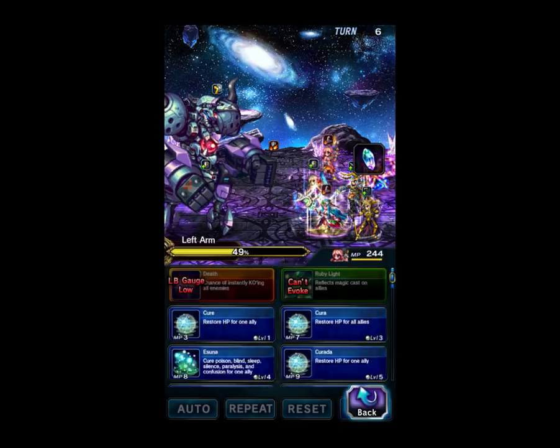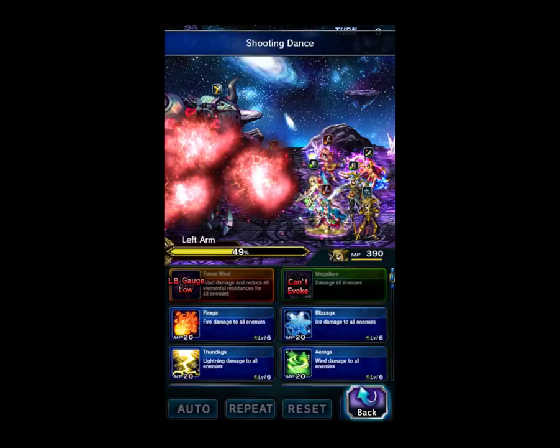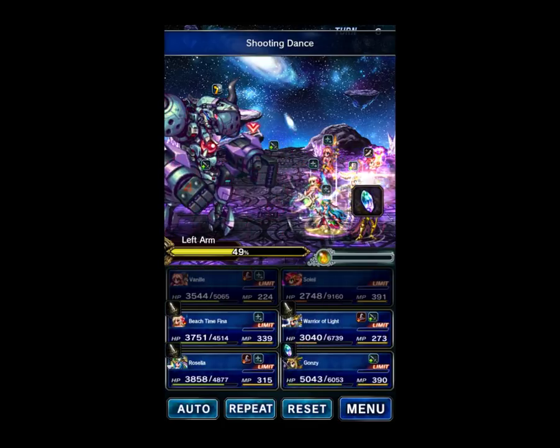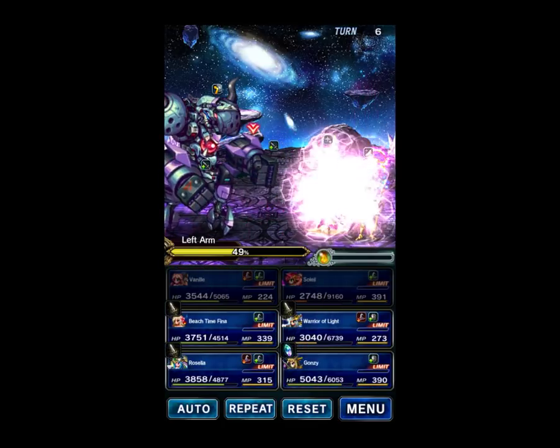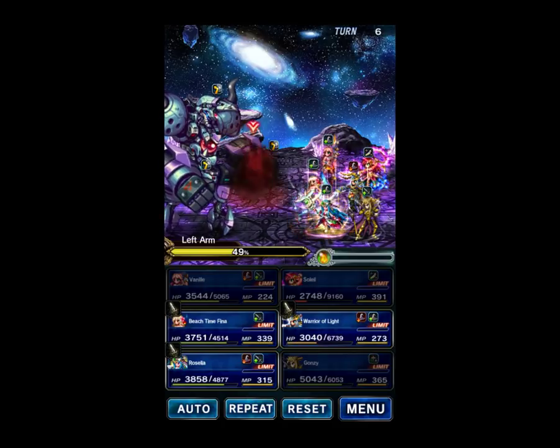Alright, Spirit buff. Keep it up. Fires from Below on this arm over here. There's not really any point to dispel the left arm, his attack buff, because it's going to one-hit kill no matter what anyway, so why bother dispelling it?